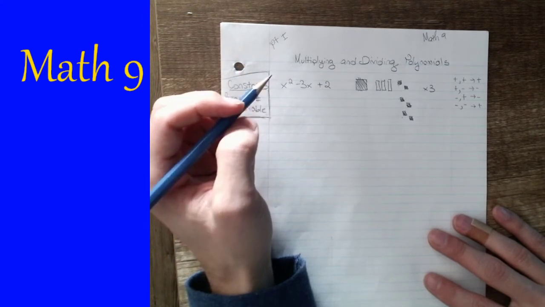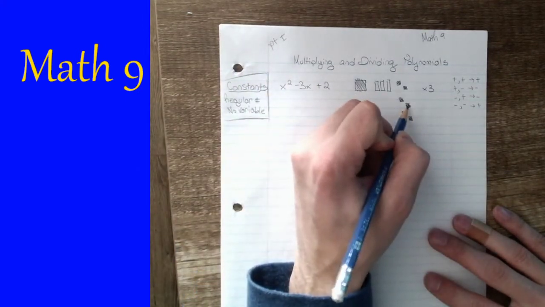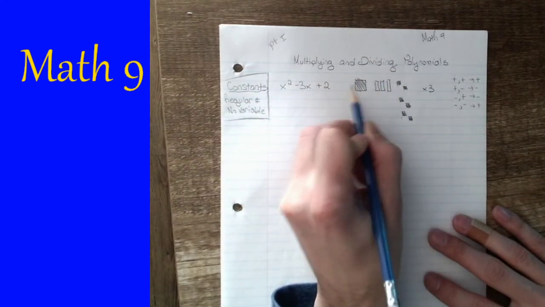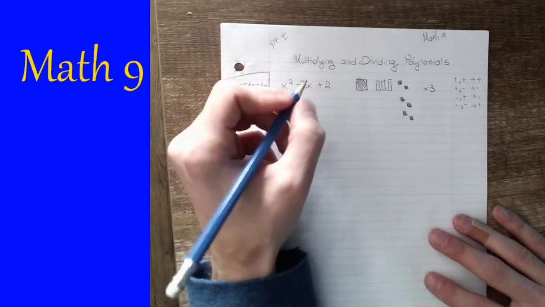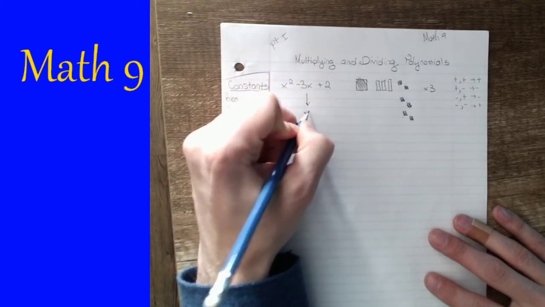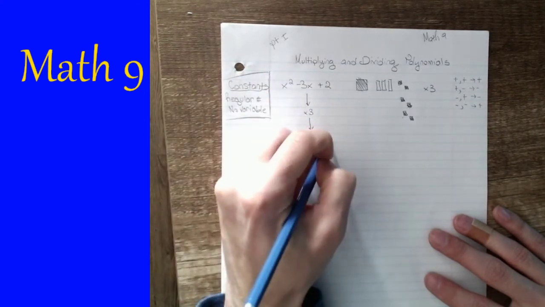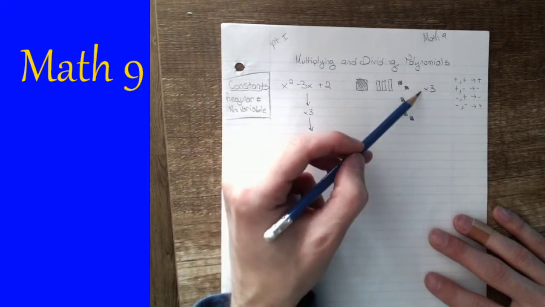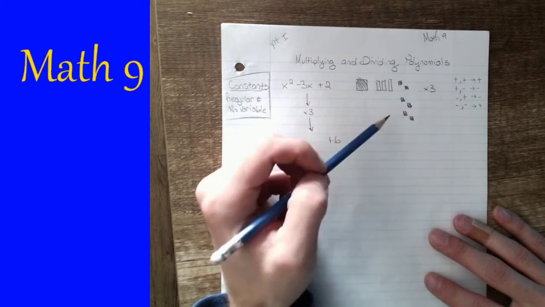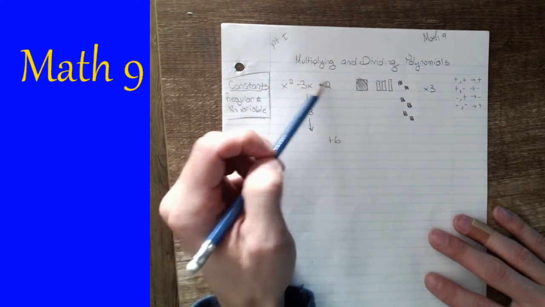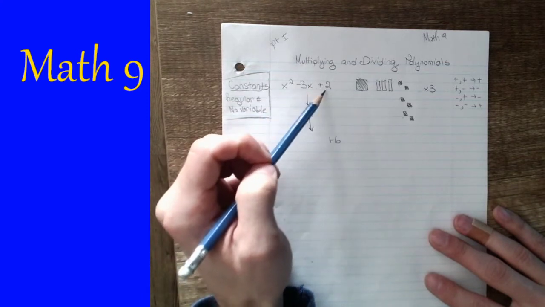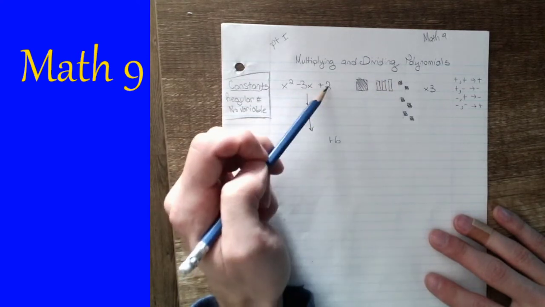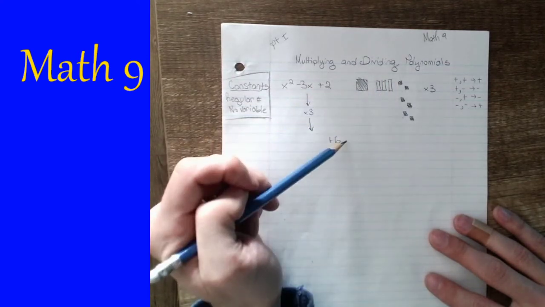And we can just account for everything. We just have to remember we're multiplying every one of these by 3. So when we multiply by 3, we get a plus 6 for the constant term in the end. We're multiplying by a constant because it doesn't have a variable associated with it. And our constant term of our polynomial was 2. I multiplied it by 3, and I got 6. 3 groups of 2 is 6.